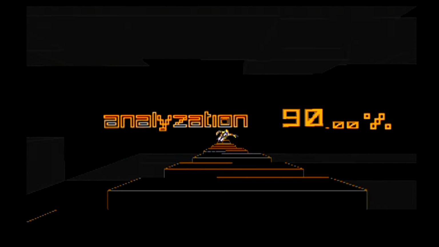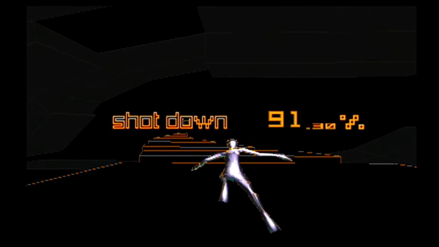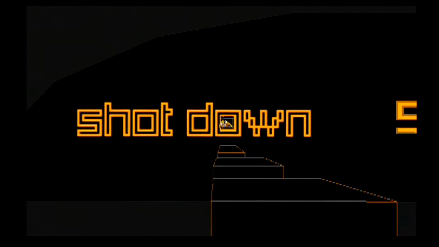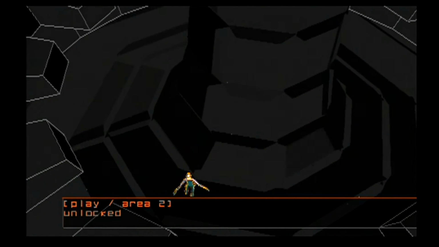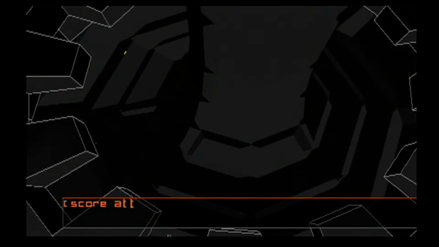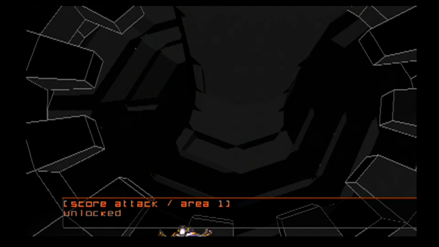Woohoo! 90%! Shot down 91%. Woohoo! Above the 90! Support item. Looks like I missed a few. Thought so. Now where are we running to? Player area 2 unlocked. Score attack. Area 1 unlocked. Alright.